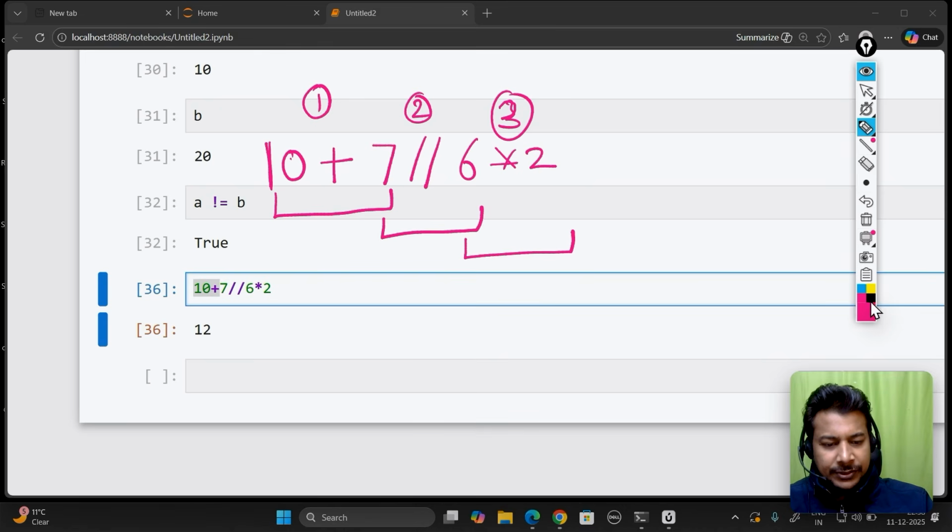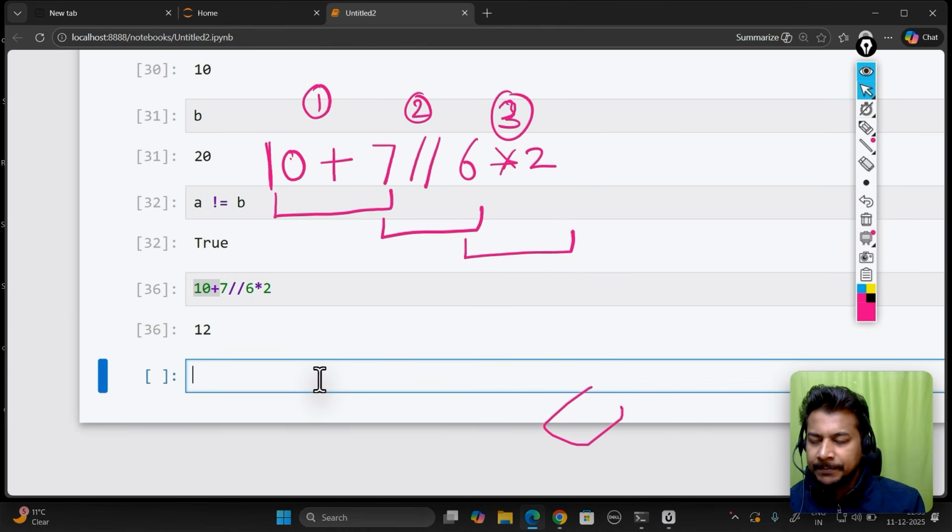So how does the interpreter check what to execute first? Precedence order means which operator needs to execute first. So now I'm going to write what the precedence order is.